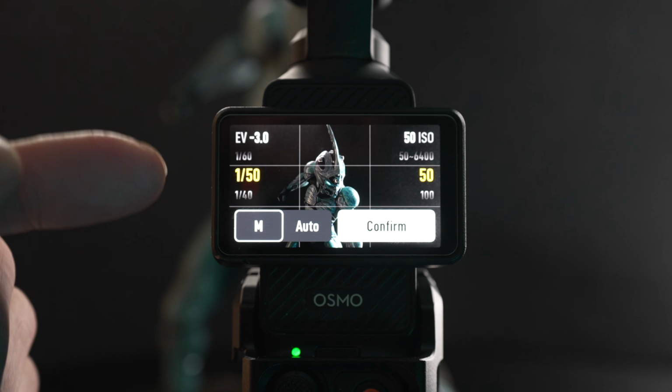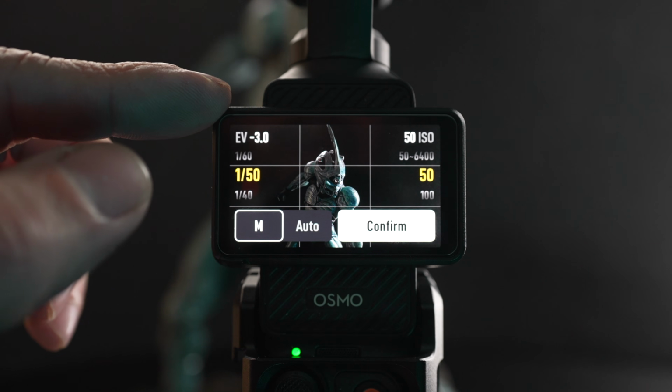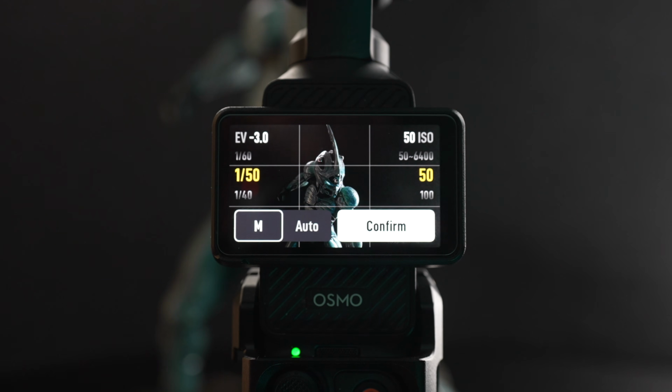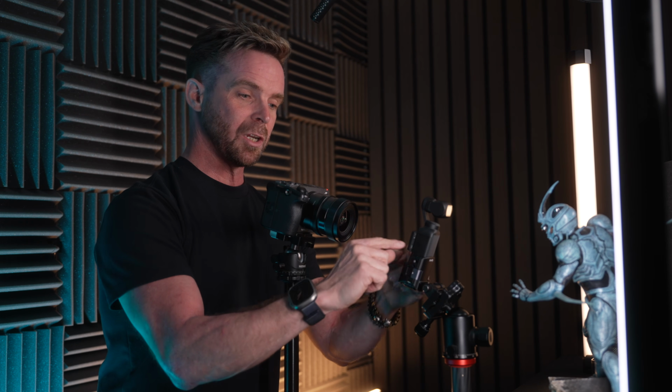Now I have already set my shutter speed, this is here on the left, the shutter speed, to 50. That's important. Whatever frame rate you're using, your shutter speed needs to be double within video. So mine is 50, if yours is 30, it'd be 60, and so on. You can see up here, our EV is at -3 already. It's important to fix your shutter before you move on to step 3.